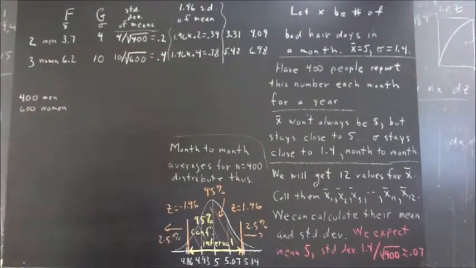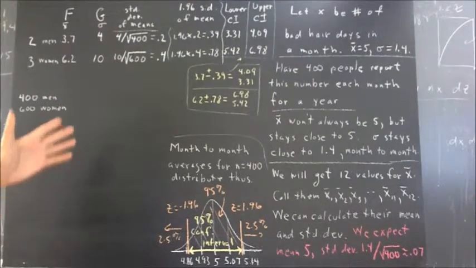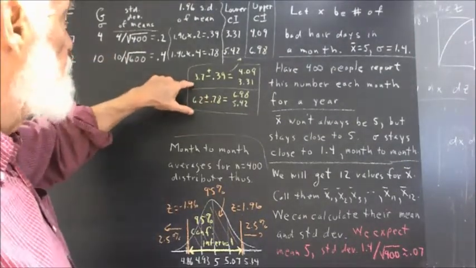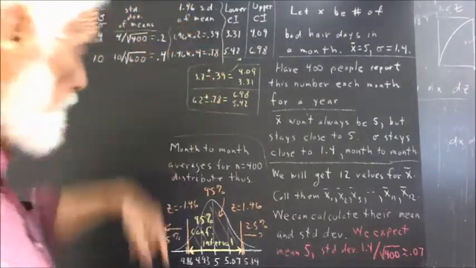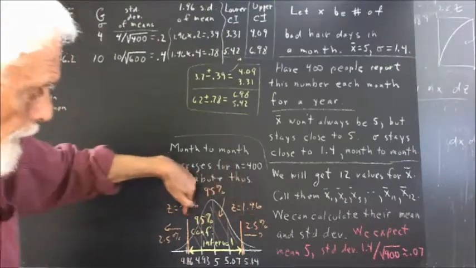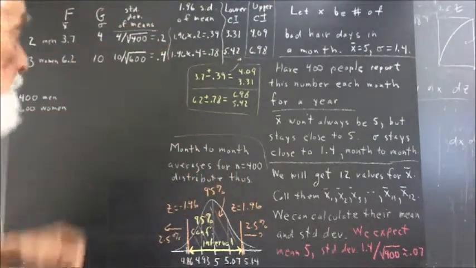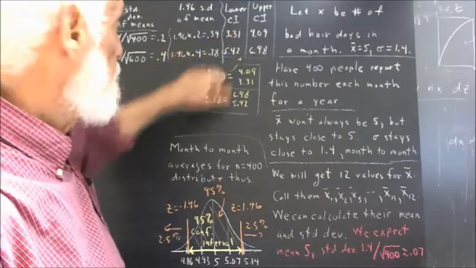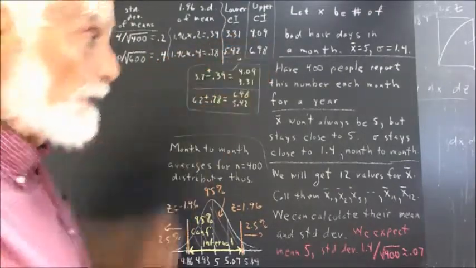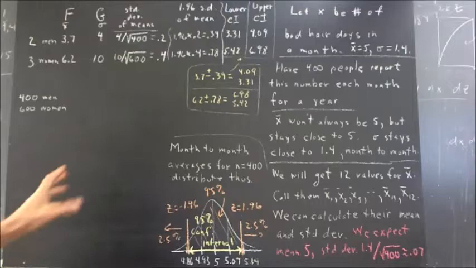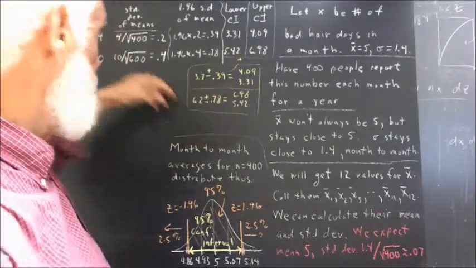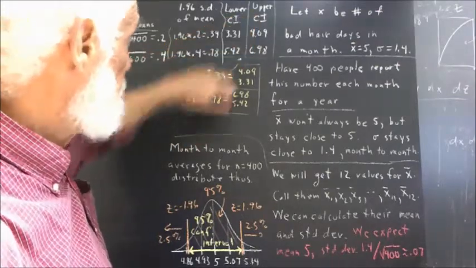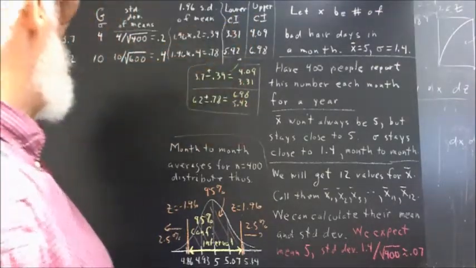Now I'm going to label a couple of things here off camera so you don't have to sit and watch me label. Okay, I've just indicated that 3.7 plus or minus 0.39, your 1.96 standard deviations from the mean, corresponds to this number and this number, but with this distribution, gives you either 4.09 with the plus or 3.31 with the minus, if I've done my arithmetic correctly, and you can easily check me on that. Similarly, the 6.2 plus or minus 0.78 gives us, with the plus, 6.98, and with the minus, 5.42.